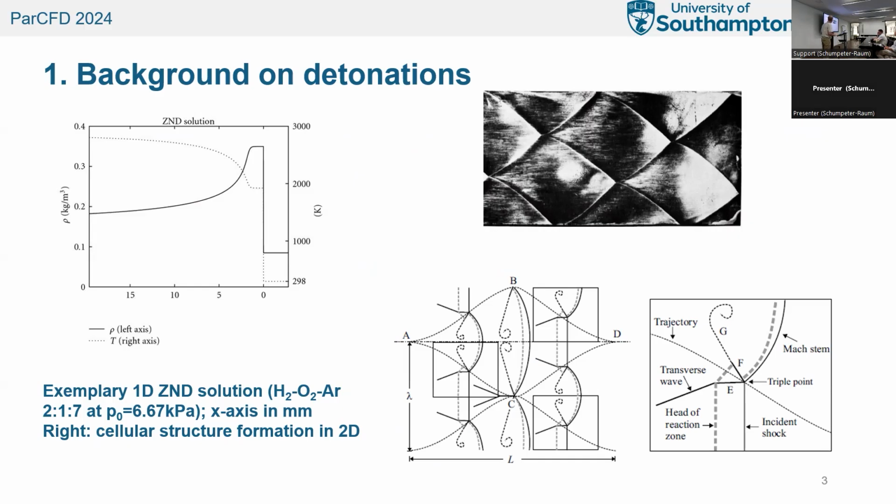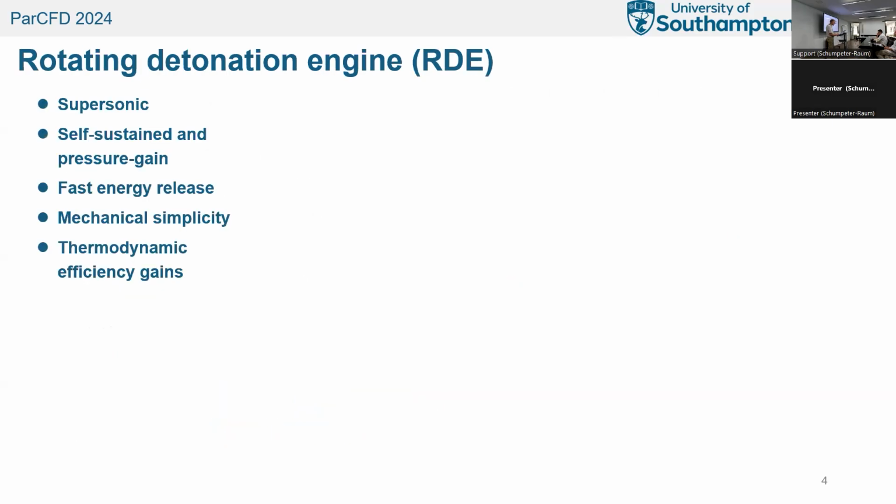So in a detonation, we have shock-induced combustion. So it's a shock wave heating the mixture above ignition temperature and then a reaction zone. And what this causes in multi-dimensions is that you get these transverse waves that propagate along the detonation front that, under regular boundary conditions, form these very irregular cellular structures, as we can see here. And we'll come back to that later in the talk. But when they are present, that is a sign of detonation propagation. So there is no detonation propagation without these cellular structures.